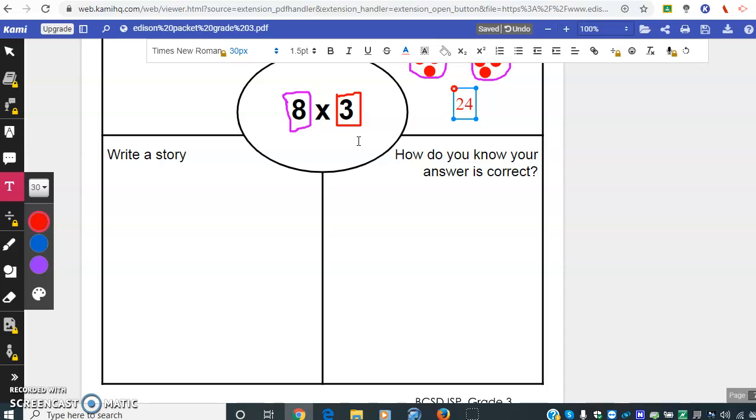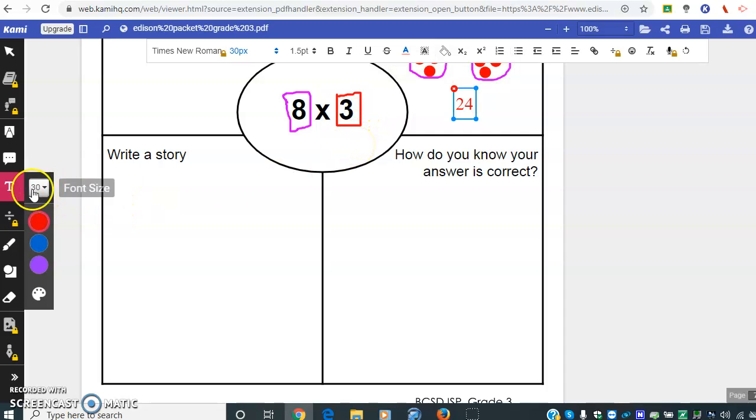So in order to write a story like this, you're going to have 8 groups of something with 3 in each group. So when you look at that first number, I want you to think of bags or boxes or some kind of a container that can hold things, because that 8 is referring to some kind of a container, like bags of stickers or boxes of books, and you're going to need 8 of them for your story. And then each container is going to have 3 whatevers inside that container.